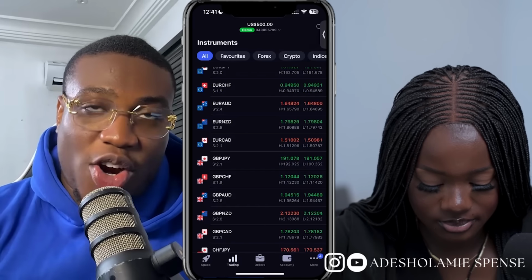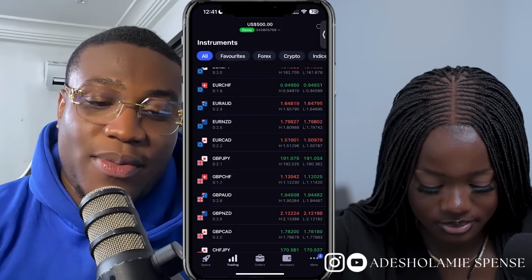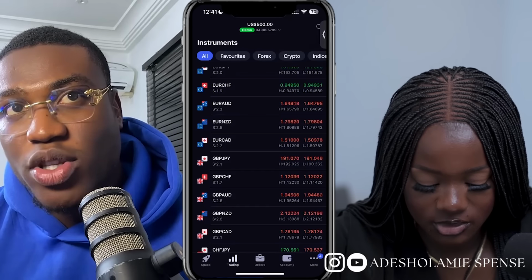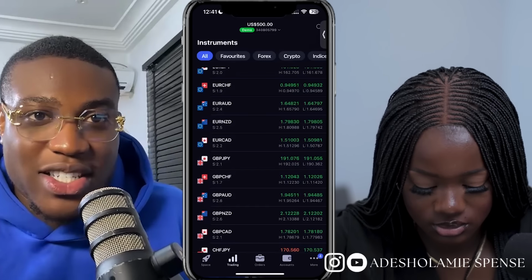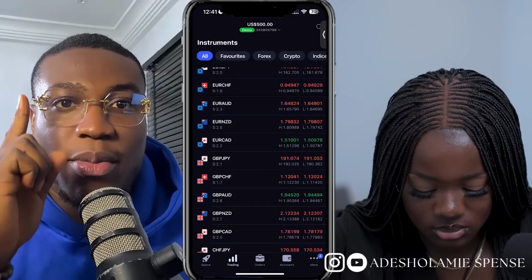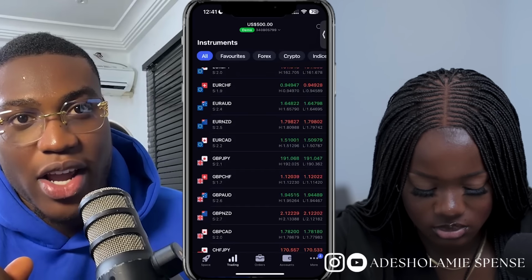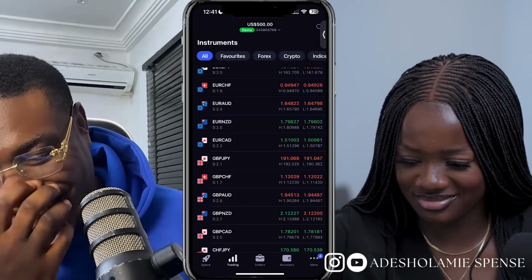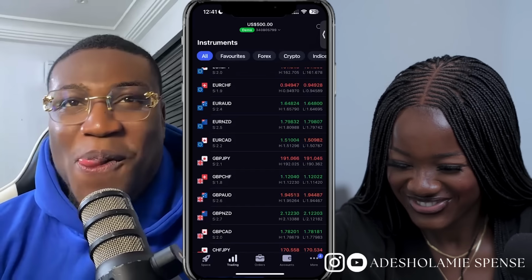Remember, for the currency, the first currency is the base currency. Second currency is the quote. Now, what you see on your right-hand side is how much of the quote currency you need to buy one base currency. Can you see that? Come again. Why did you shake your head like that?